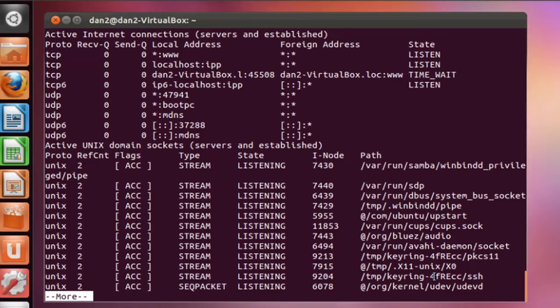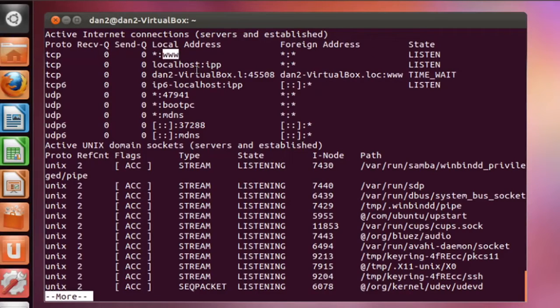Now these are all of our ports, our active connections, our virtual ports essentially that our computer is listening on. You can see that the computer is listening here for www, and this is a sign that the computer is running a web server and that it's listening on the www or port 80.